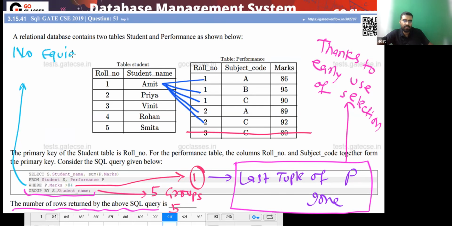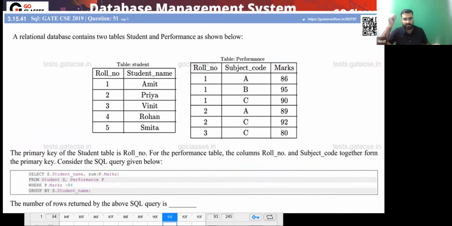So there is no equality of roll number. In the same question, I can create one variation. What is that? I told you that in the from clause, you can put natural join.